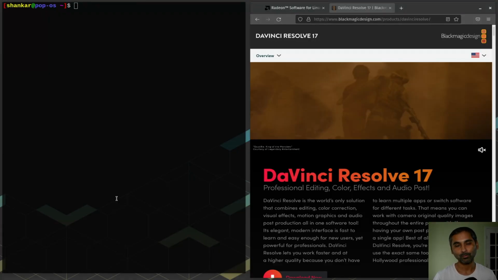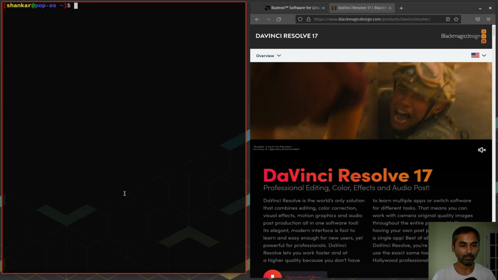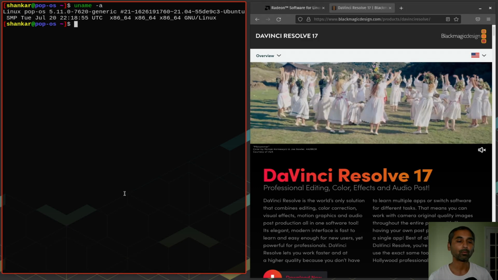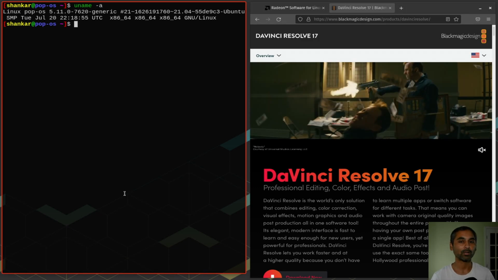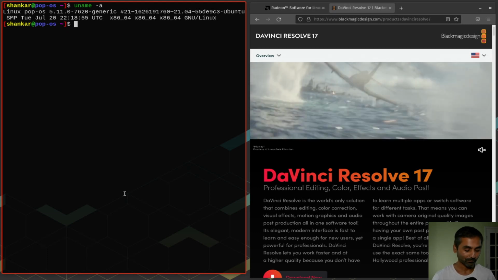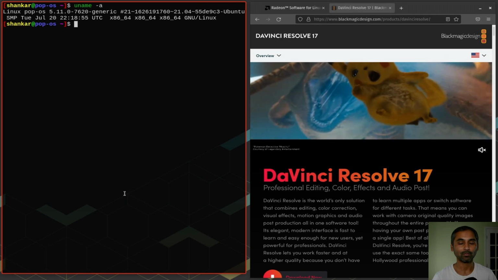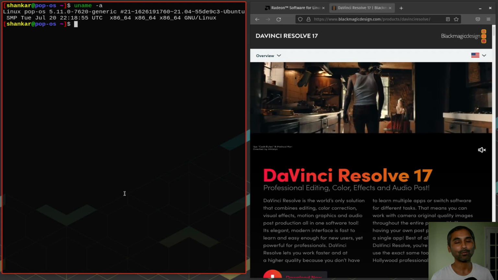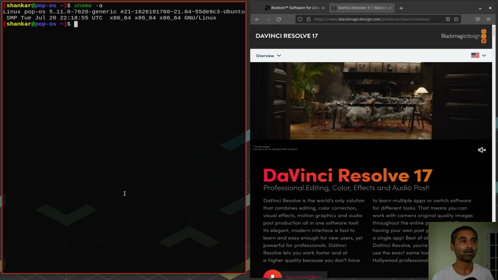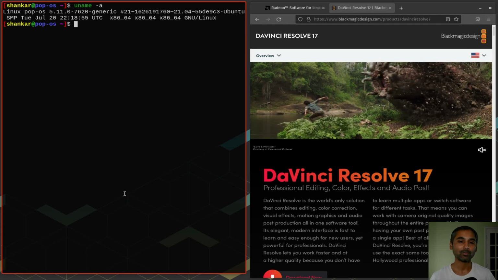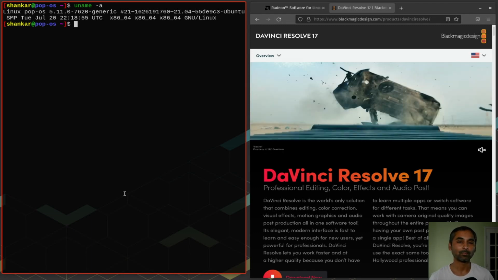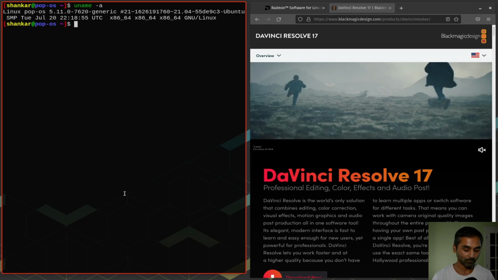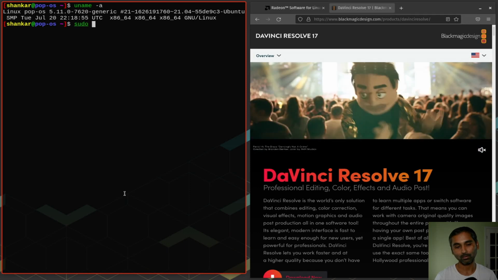So now the system rebooted into 5.11, which we can verify by running uname -a. It says we are on 5.11, which is the kernel version compatible with the AMD Pro graphics drivers. Now there's another thing we need to do before running the installation script. AMD graphics drivers are not officially supported for Pop! OS, so they rely on the identity maintained in the OS release file. They are compatible with Ubuntu, and Pop! OS is a distribution forked from Ubuntu, so it's safe to just change the attribute.